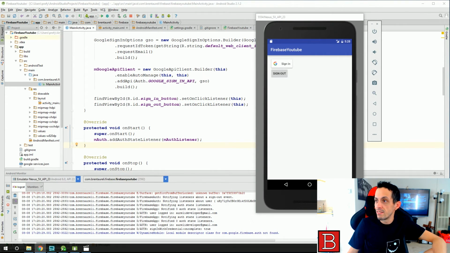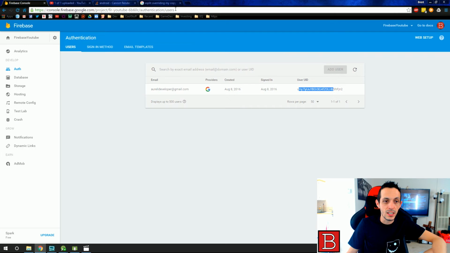We can check the Firebase console to see if we're actually signed in. If you go to the Firebase console, click on your application, go to auth, the users panel will be the first thing that it shows you. It'll have the email of the user that is signed in or that has an account with your application, rather, not Firebase. It will show the provider that they're logged in under, when that account was created, their last sign-in date, and a unique identifier that is the same no matter if the user signs in on an Android device, the web, an iOS device, or however else you can manage to sign them in.